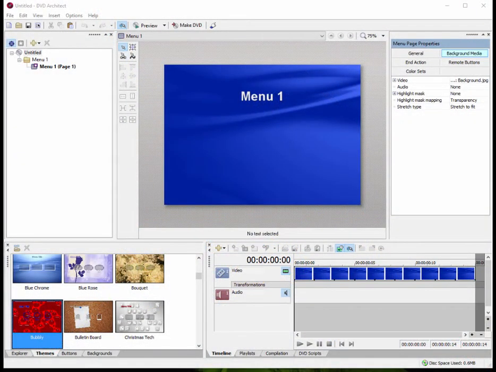The reason I mention that: DVD Architect is a tremendously powerful program available for under $100 from Magix.com, but it also comes bundled absolutely free with Vegas Pro and Vegas Movie Studio Platinum, which is quite a deal. That's a fantastic deal for a professional level program with a lot of professional features you won't find for under $100 anyplace else. Anyway, here we are in DVD Architect and we want to start a new project.